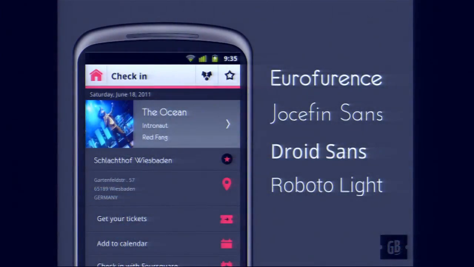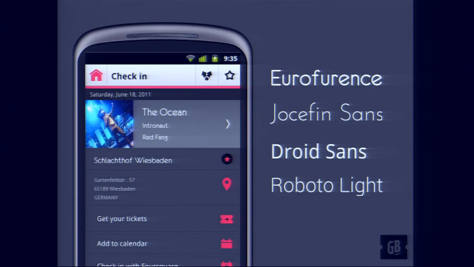So I wanted to talk a little bit about typography, but I think Mike has the better shirt for that part. Yeah, I kind of like typography. So with Gigbeat, in our early versions, we were really all over the place. We had lots of different designs, different elements, different buttons, and it was kind of wacky, I think.